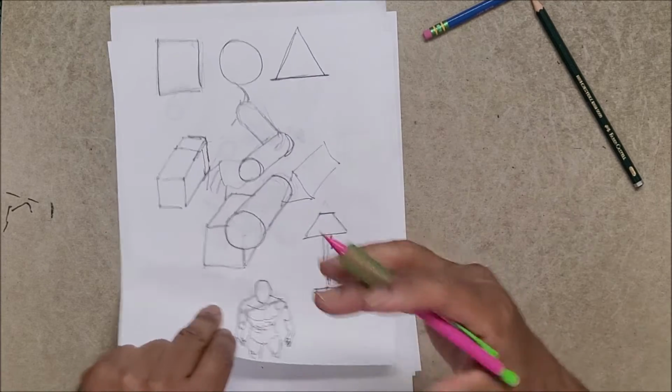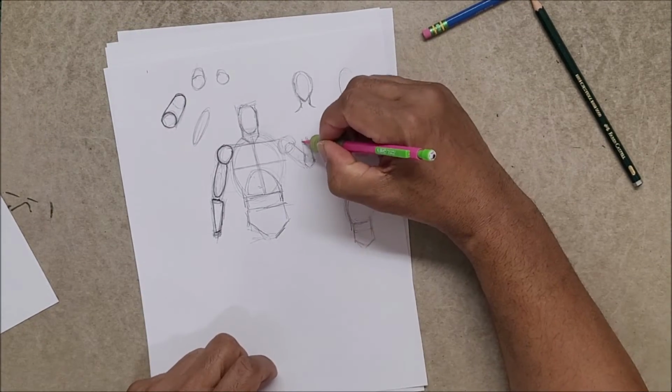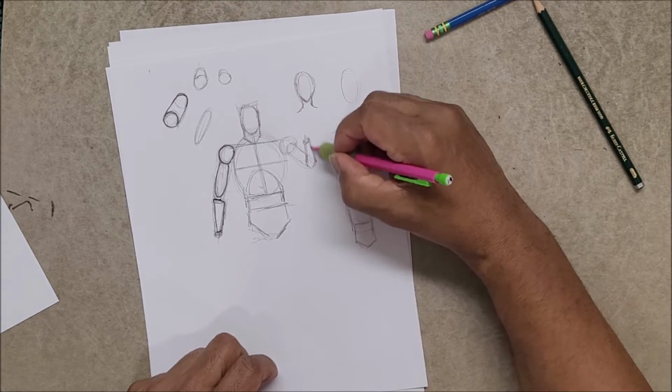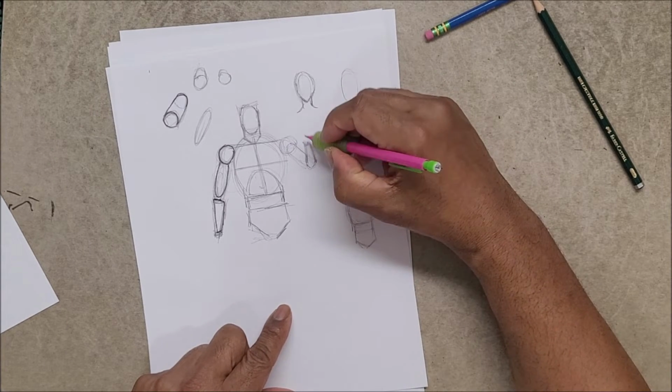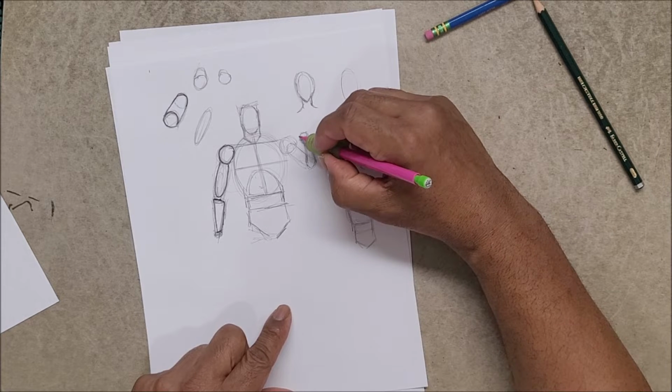It's simple. Once you learn these shapes, you have it. All right, and then I'm going to cut it off right here. Remember I said this is the cone right there, and then I just chop it off and round it off, and then I'll put my hand however I want to put my hand.